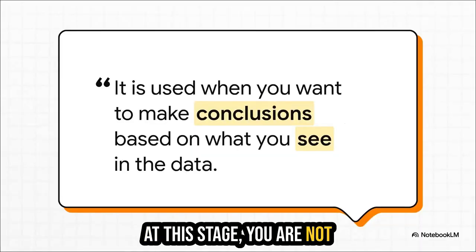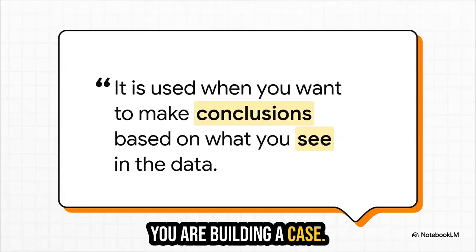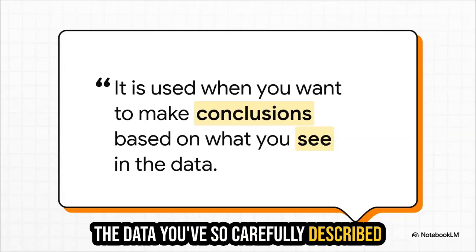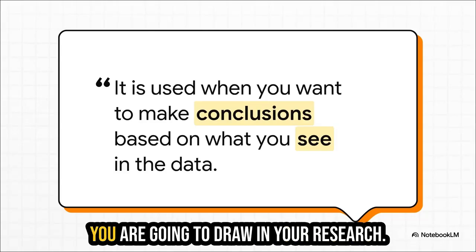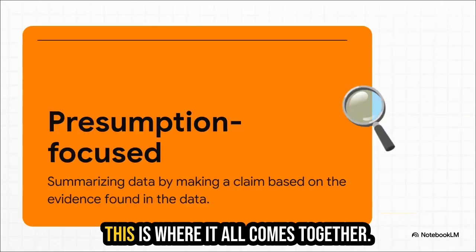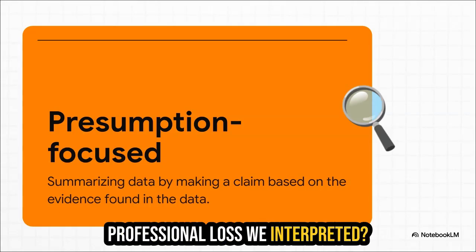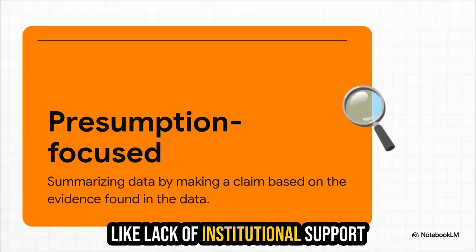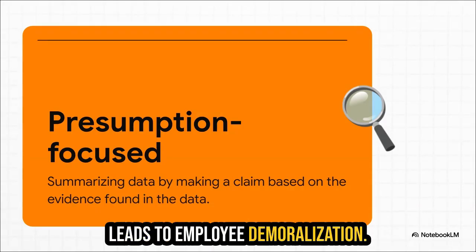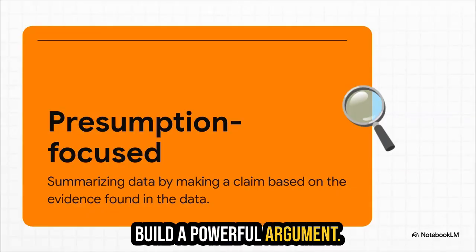At this stage, you're not just exploring anymore. You're actually asserting something. You're building a case. The data you've so carefully described and interpreted now becomes the rock-solid foundation for the conclusions you're going to draw in your research. This is where it all comes together. Remember that participant's sadness we described and the professional loss we interpreted? Well, now it becomes a piece of evidence for a much larger claim, like lack of institutional support leads to employee demoralization. You're not just coding the data anymore. You're using it to build a powerful argument.